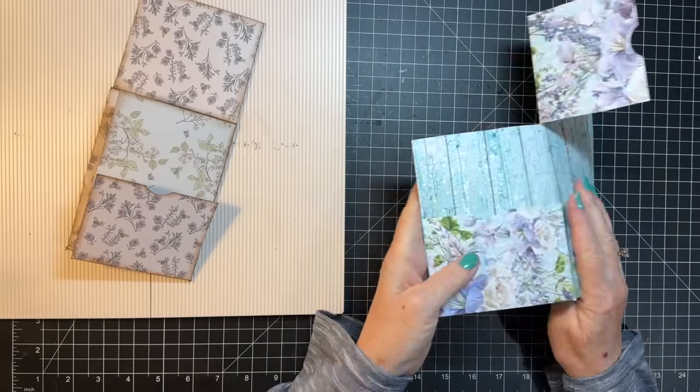So this is gonna be the front — kind of the front I guess. Let me give that a little bit more right there. And what do we want to put on it, that's the question. I'll get out my ephemera but I'm also kind of wondering — let me grab my bag that has the journal kits in it. I'm thinking I might have some purple in the bag that would be helpful. Okay, so what do I have in here?